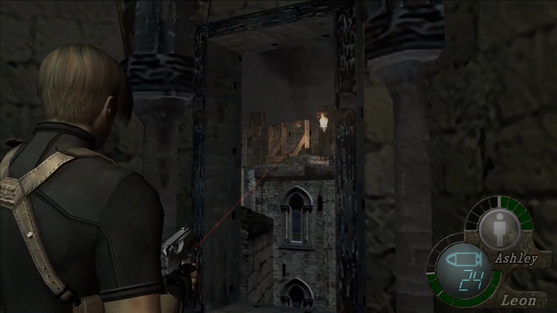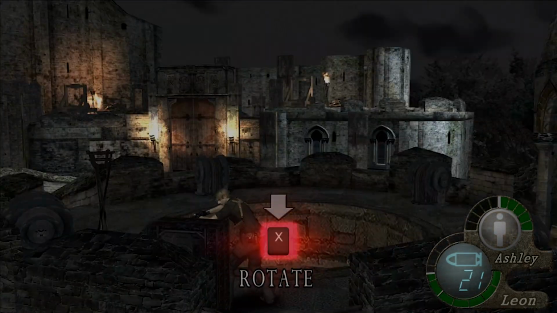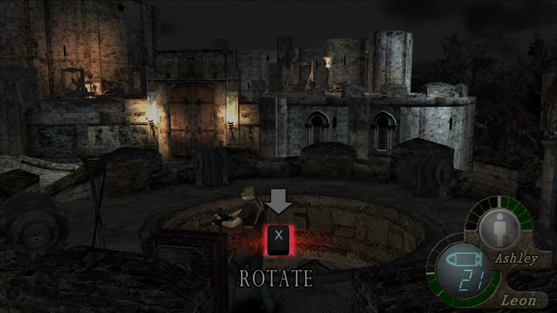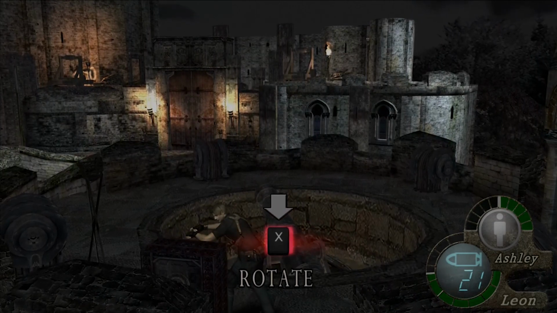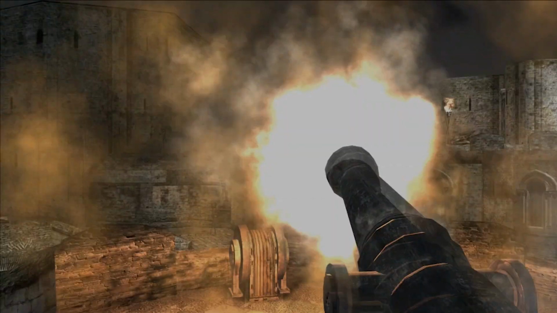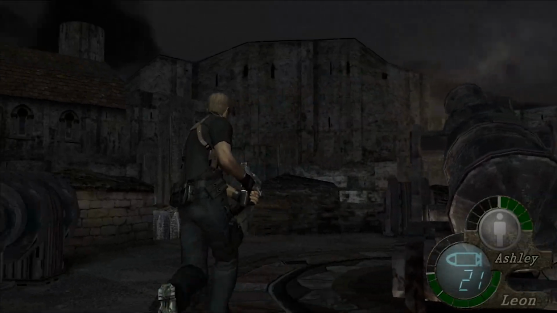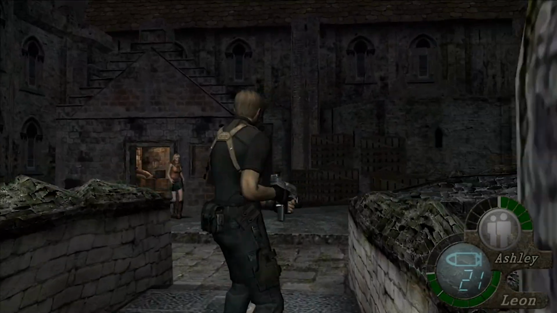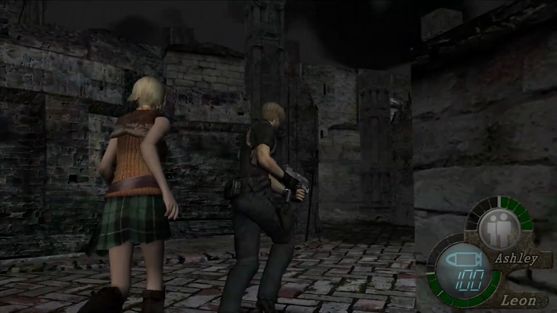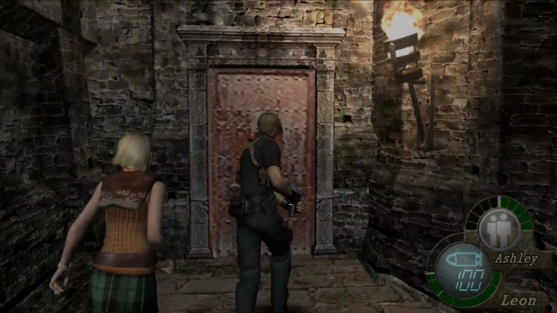There we go. Takes like one hit. Catapult guys are super weak. Bring up the cannon. The cannon is just positioned perfectly at their own gate. Follow me. Merchant, we don't need to talk to him again.